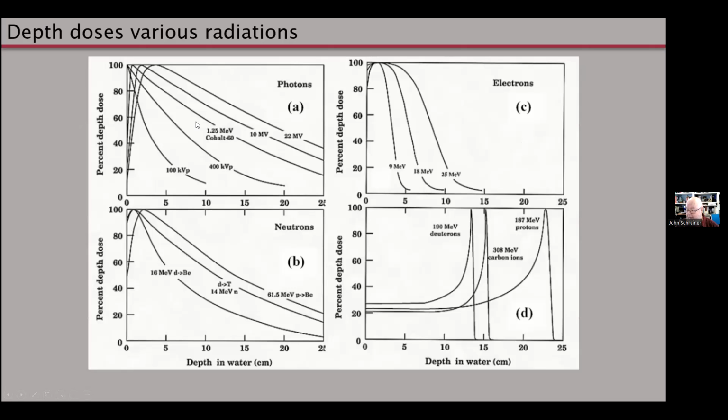Just to go back again, these are what the penetration of various radiation beams look like. I've shown you this curve. As we increase energy, photon beams get more penetrating. One can treat with electron beams on many of these linear accelerators by removing the target as the electrons have come through their path. If we remove the target, we can actually treat with the electrons themselves. The dynamics of that treatment is very different. The interactions are very different.